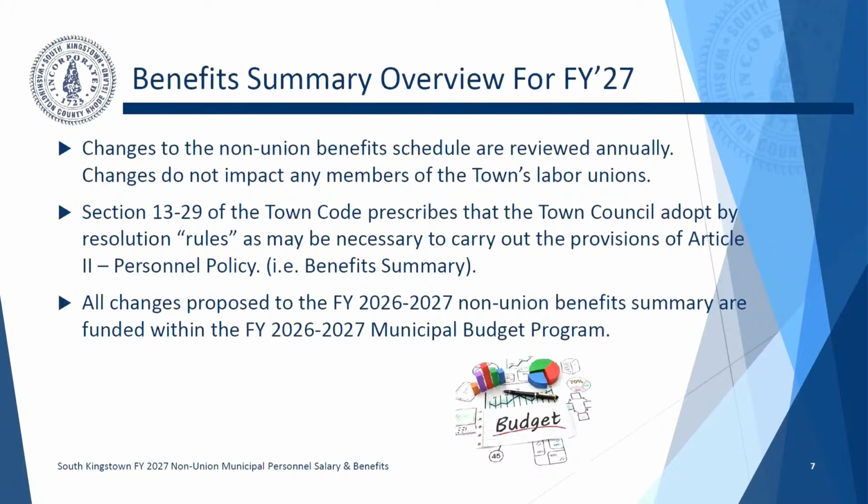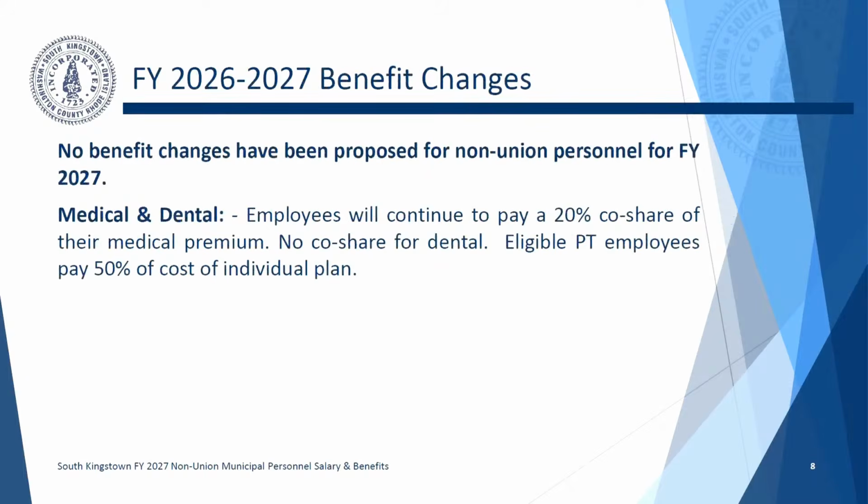Benefits. Not a lot to report on the benefits this year. Actually, there are no substantial changes to report on. As a reminder, all employees do pay 20% of their medical and dental as a co-share. That's more for the public, because I know a lot of times the questions come up, do the employees pay something? They do. And just like everyone, their health care and medical dental went up as well this year, as we know. It went up 12.1% for the medical and 8.5% for the town. That includes the employees. So that pay adjustment's going to get offset by those increases. So I just want the public to know that our employees, all of them, have skin in the game. That's union and non-union, pay that 20%.